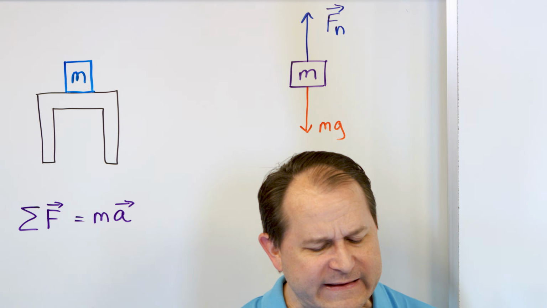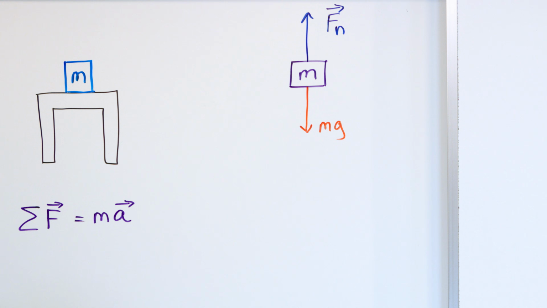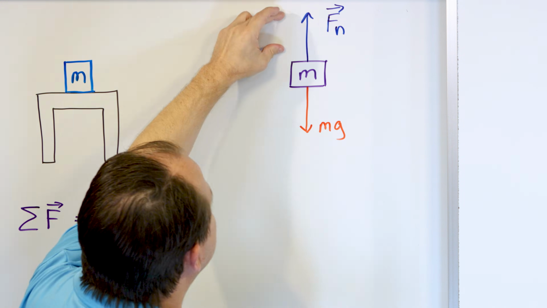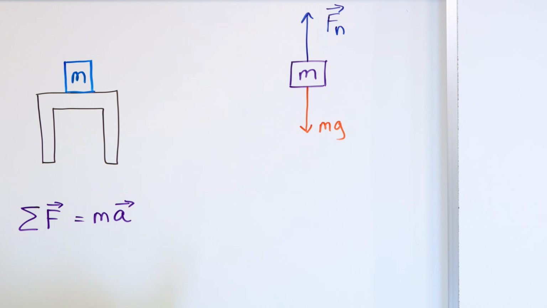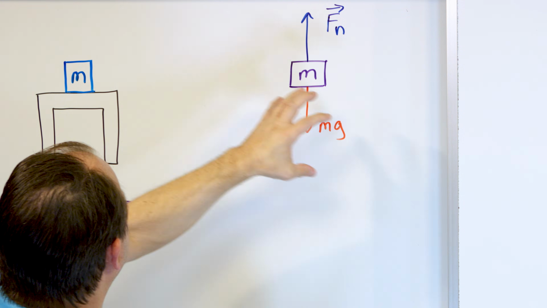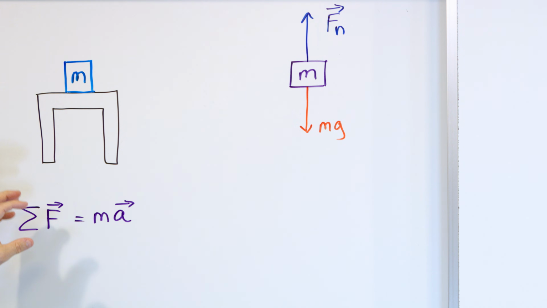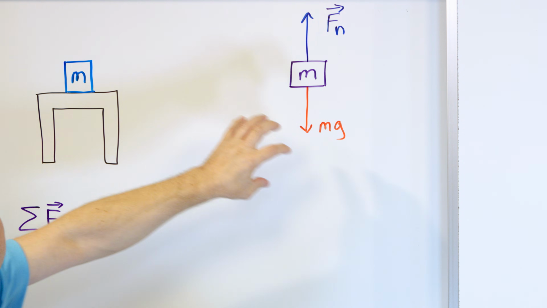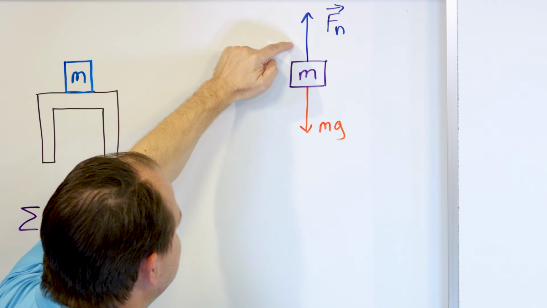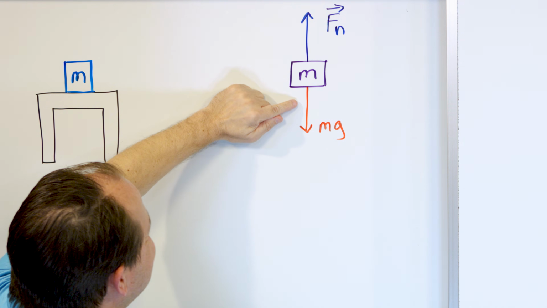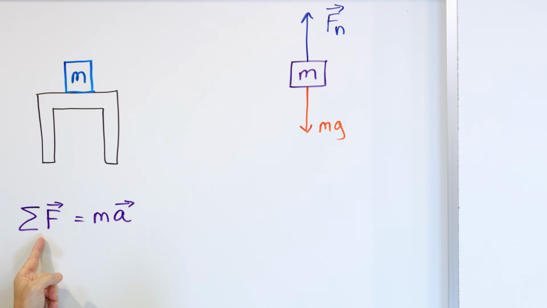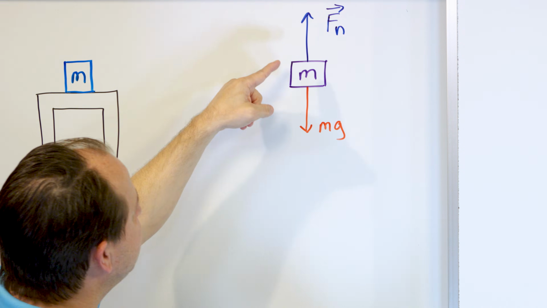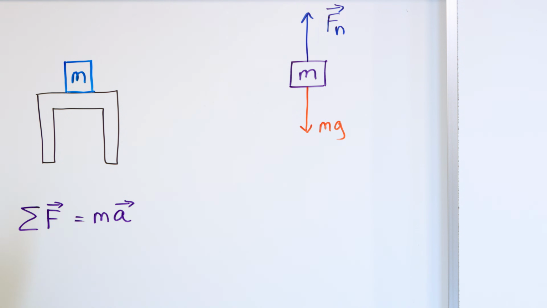All right? And then the next thing I need to talk about before we do the rest of our problems is that in equilibrium, the forces will be balanced, giving you a net zero force, which means the thing doesn't move. But if I take the table away, for instance, what would happen? If I remove the table, there is no more normal force. This force is gone. The only force acting on that thing would then be the weight. And then we'd have an unbalanced set of forces, a force acting downward, which would produce an acceleration going downward.